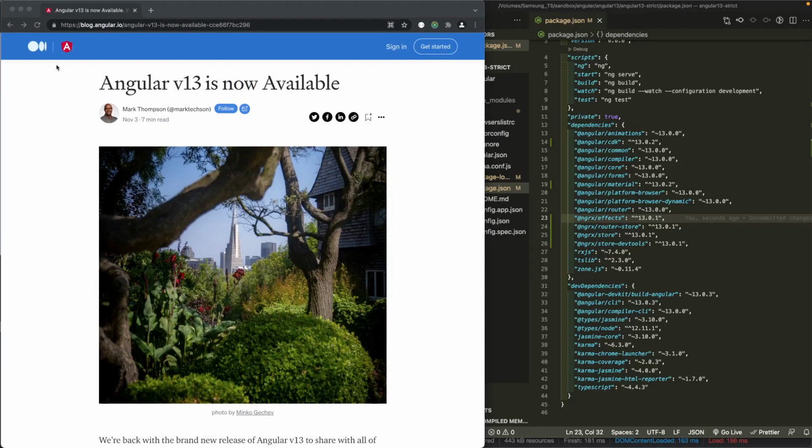blog. What I'm going to do in this video is compare two identical Angular applications, one developed using Angular 12 in strict mode and the other using Angular 13 in strict mode. Of course, with Angular 13, when you create a new Angular application or workspace, it's in strict mode by default. Let's take a look at the code bases first.